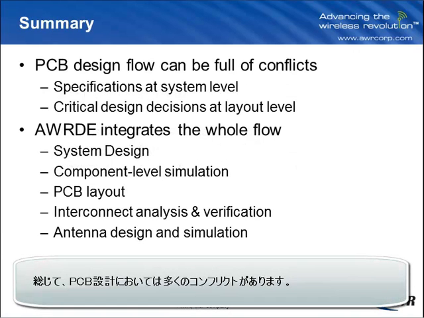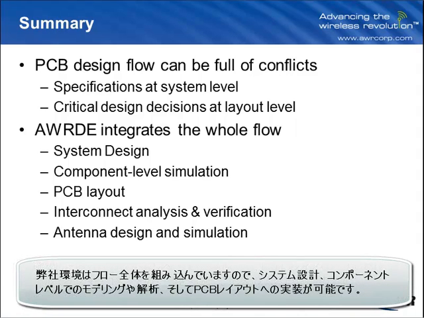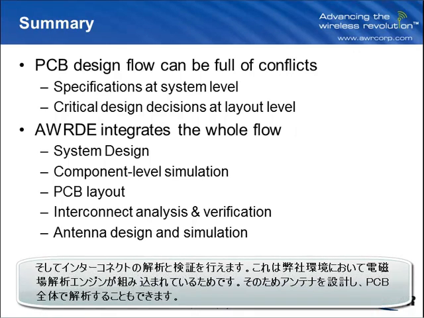In summary, PCB design flows can be full of conflicts. We want to look at specifications at the system level, but we need to take into account our interconnects and critical design decisions at the layout or physical level. The AWR design environment integrates the whole flow. It allows us to do systems design, component level modeling and simulation, and incorporate this with PCB layout so that we can do both interconnect analysis and verification. And because there's a whole suite of EM solvers inside the AWR design environment, we can also co-design our antennas and simulate them with the entire PCB design.